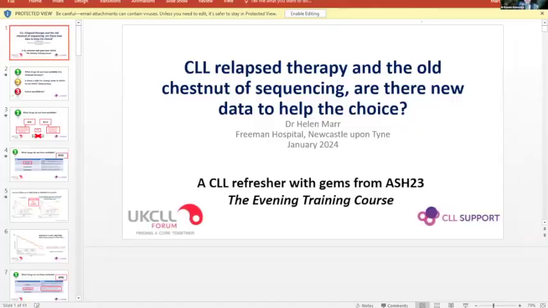I think one important point is that whenever we're deciding on a first line treatment, we're already making a decision on a second line treatment. And I think that's why we put those two talks together, because it's quite important to think that the patient has got options for absolutely everything. So there are obviously drugs like obinutuzumab we can't use in a second line, but essentially everything else you presented, we can use in a second line.